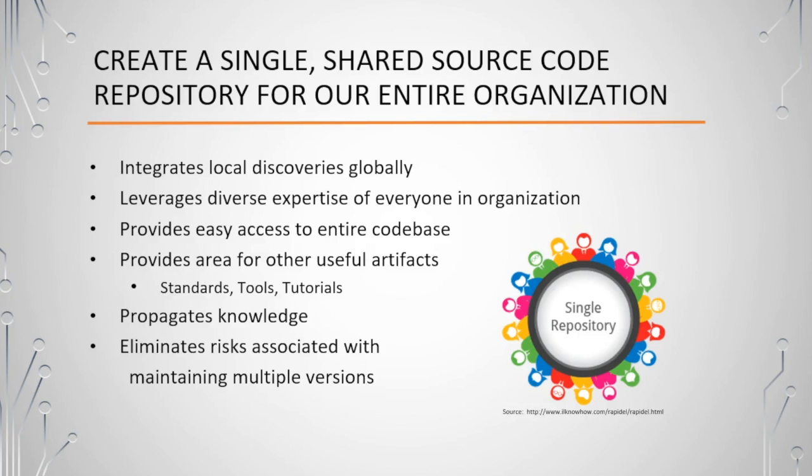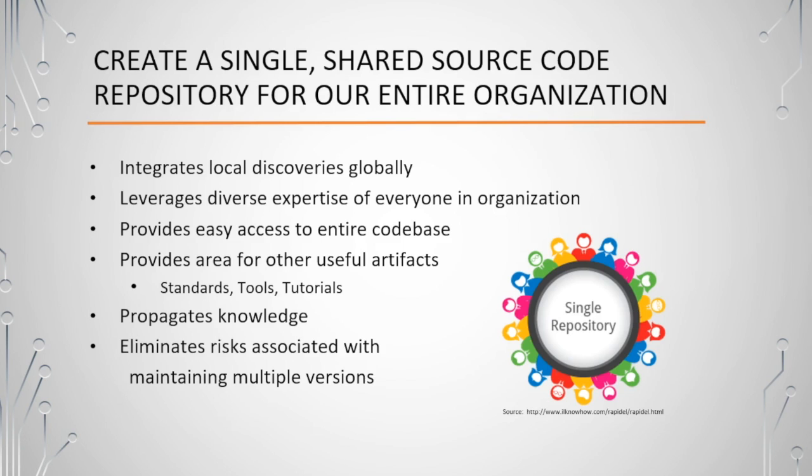One of the most effective ways to incorporate learning and knowledge throughout an organization is to make use of a shared source code repository. Google is a good example of this. By 2015, their shared code repository contained over 1 billion files and over 2 billion lines of code. When everyone commits their updates and information to a shared repository, this information instantly becomes available globally. This allows others in the organization to leverage the expertise gained by others. The codebase is easily accessed and available for review or update.